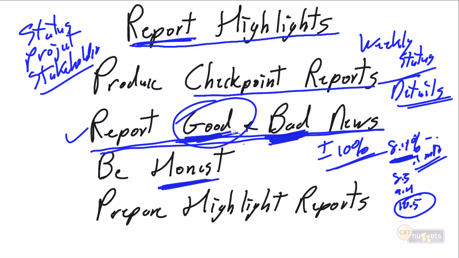Because if we keep saying we're on schedule, we're on schedule, and all we're saying is we're within my 10%, and six weeks have gone by, and then all of a sudden, oh, dear boss, we're now 10.5% off schedule. This is now, I'm going to say, your problem. That's a nasty surprise to management. So be prepared to report the good news and the bad news. Be honest and report how you're doing within your management exception, even when it is within your power and authority to be working on it.